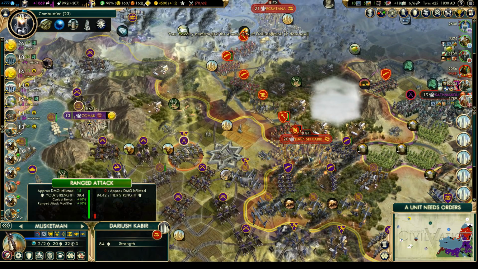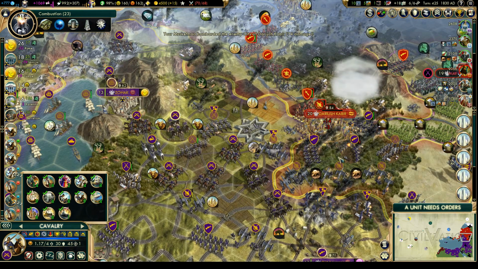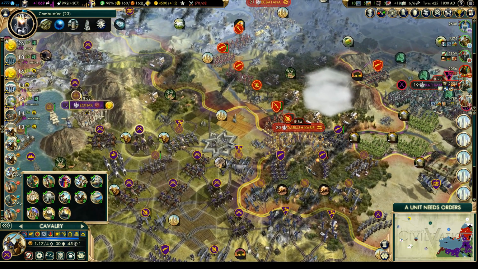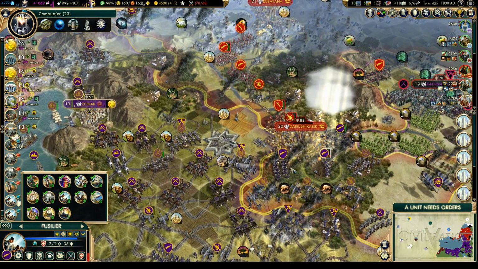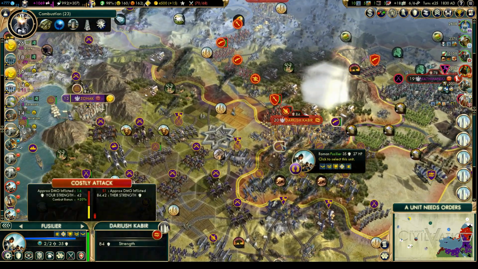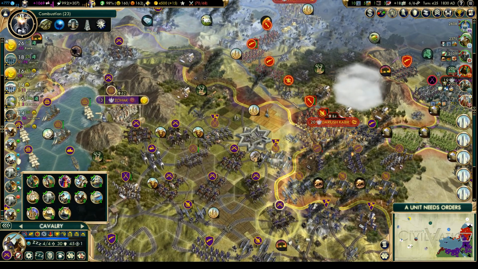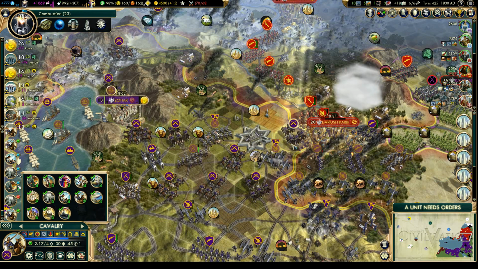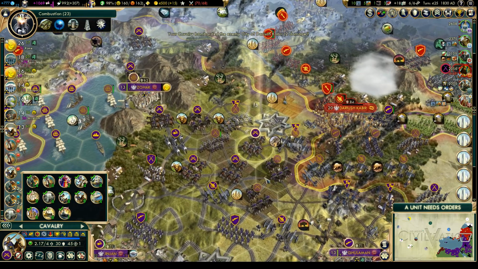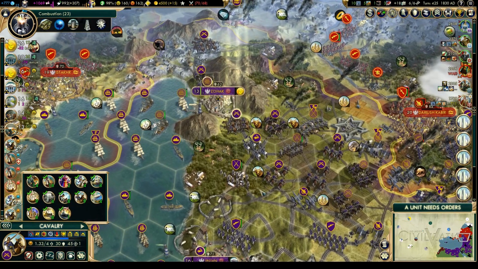Let's make sure that we take the city next turn. Just gonna throw everything I have on it. Just in case the adversary somehow survives, I'm gonna switch so that I can pull him back next time, but it's not gonna happen. Actually, I would have had the damage to kill the Landsknecht. 45.